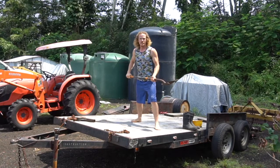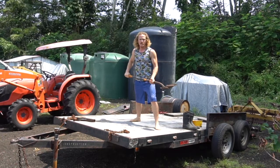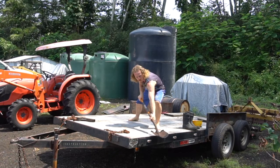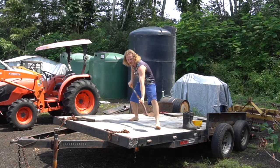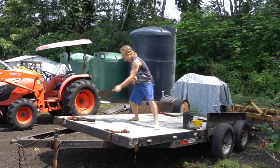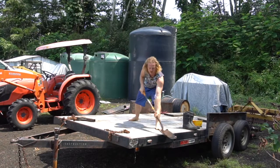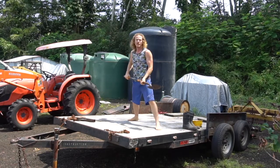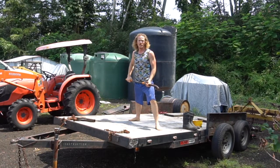We're gonna start with our right-handed scoops, okay? So I want you to lunge the shovel forward, you're scooping rocks, and then take the shovel back, I want you to dump it to the right. Dump it, okay? Scoop it, dump it. Scoop it, dump it, okay? 20 times each side, here we go. Ready?